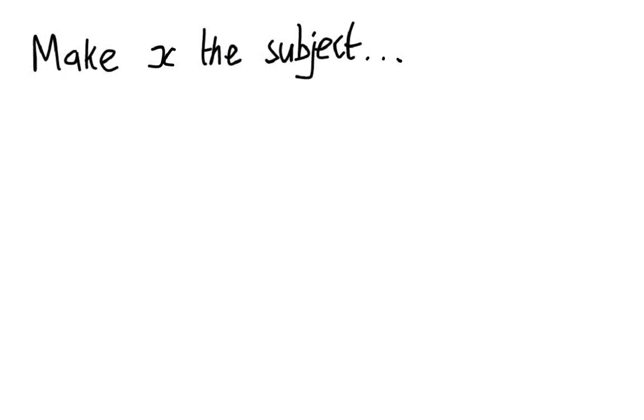So in these types of questions, you will always be asked to make X the subject. And all that means is that you want to rearrange the formula so that the subject is on its own. In this case, if we're making X the subject, we'd need to rearrange the formula that would have an X in it to get X equals something. If this said make Q, for example, the subject, then we would have to rearrange it to get Q equals. It's as simple as that to start with.